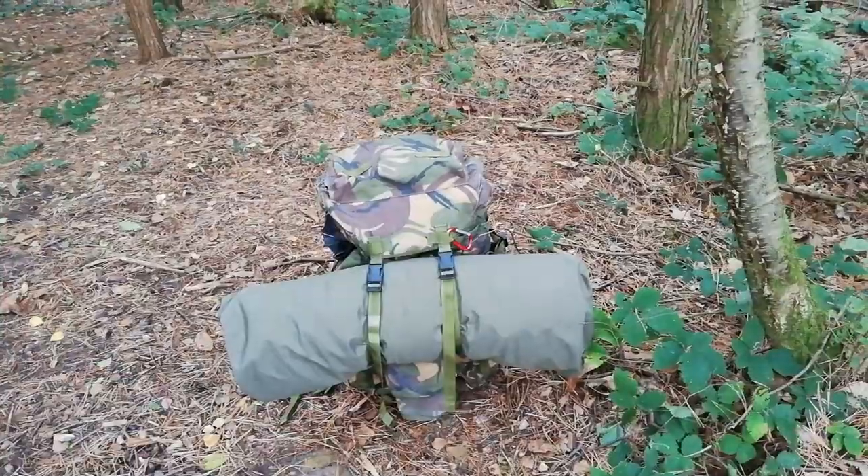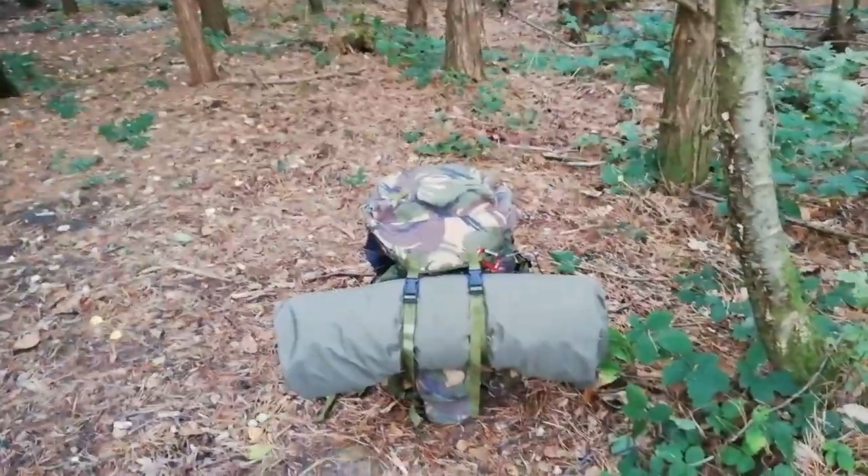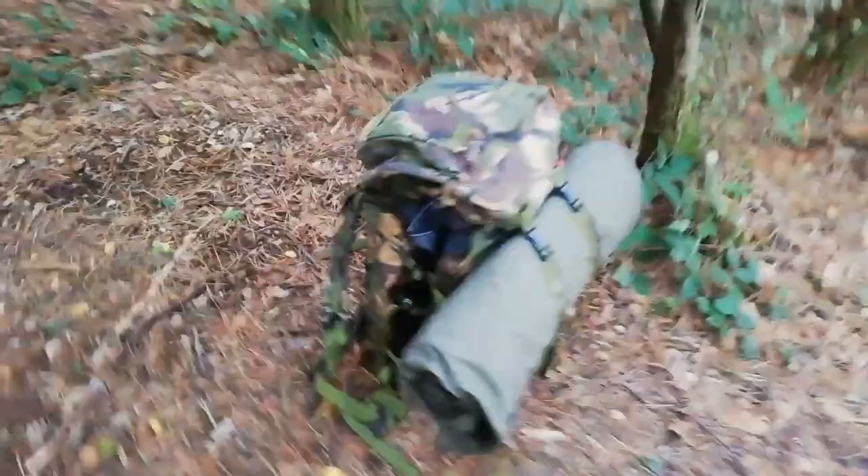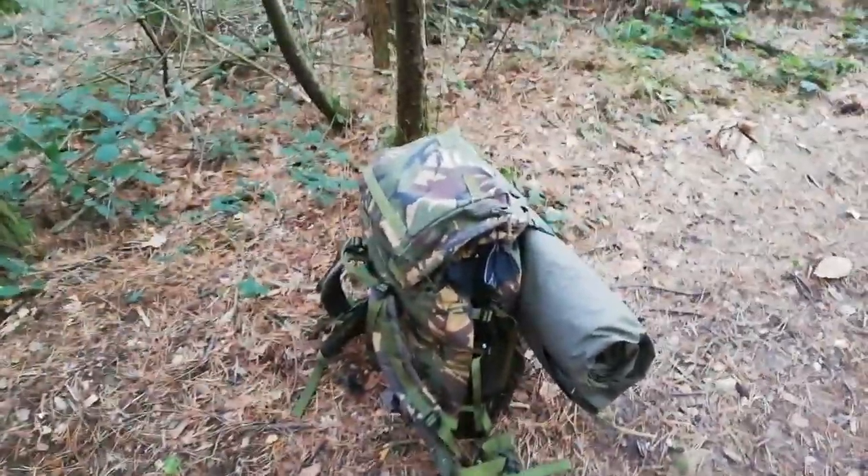Knackered — that was knackering. I've got a very heavy bag tonight. I've got a new bit of kit: a Polish swag bedroll thing from Military Mart, I'll show you it in a bit. It weighed an absolute ton but I don't mind it once it's on your back — you don't really know until you hit the hills. Anyway, here we are again, hello again.